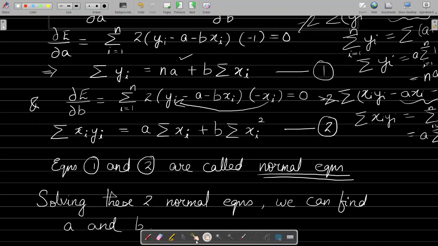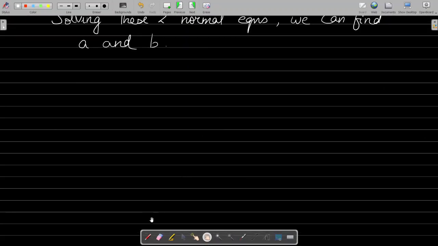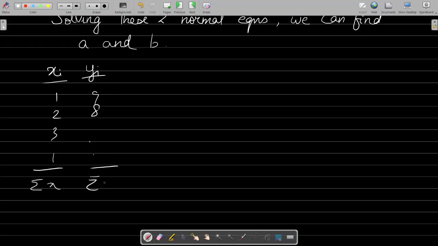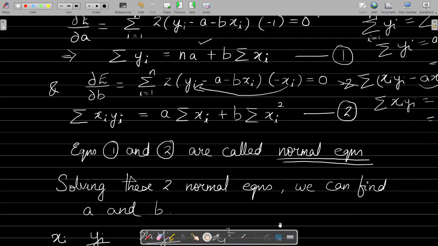So I'll just explain it using something like this. I'll make up a data like this. So you'll be given this data, say xi and yi. Say xi is given like 1, 2, 3, something, then 9, 8, something. So you can add up this data. This is summation xi, this is summation yi. Now if you need summation xi yi, you make another column, multiply. So this is summation xi yi. Then you will have xi square, etc. So you can find all those terms because that data is given to you, and you substitute it in these two equations, and you can solve for a and b.